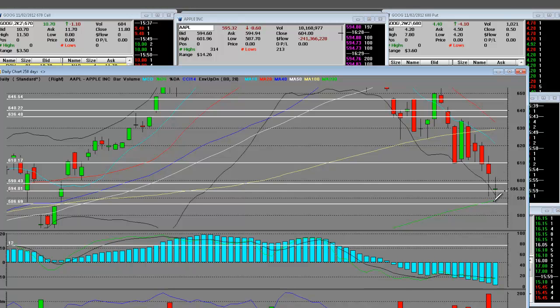Now that we have the confirmation, you're going to have the least amount of risk. Now that all the risk for the people, all the bulls that held it all the way down from 705 to 587, that risk is out, and we started buying today at the 200-day simple moving average. Why? Because that was a major test. Now that it's tested, a lot of the compounded risk is out of the way.